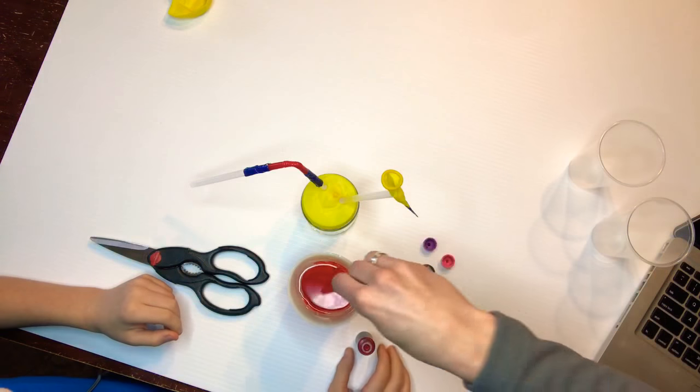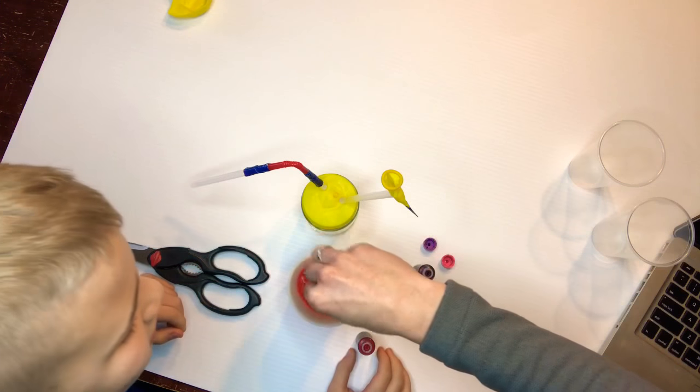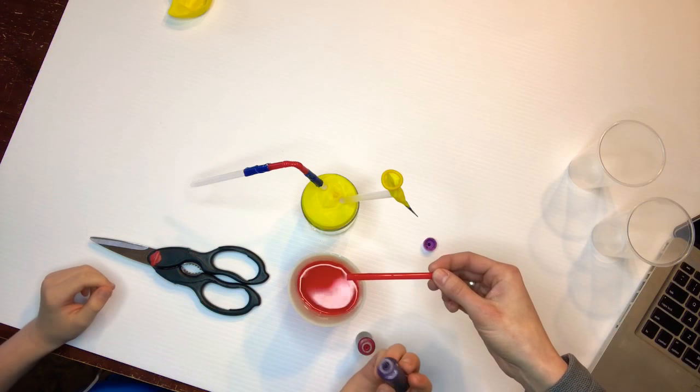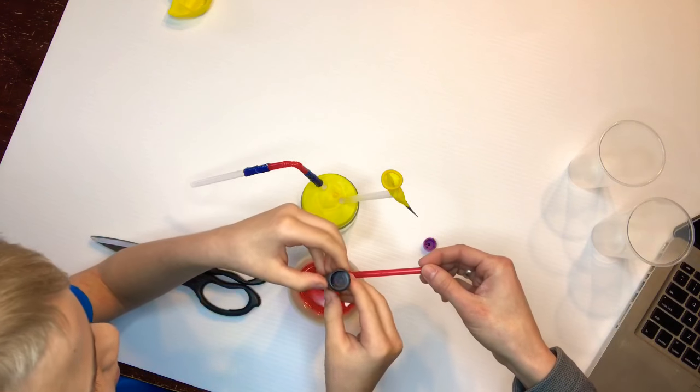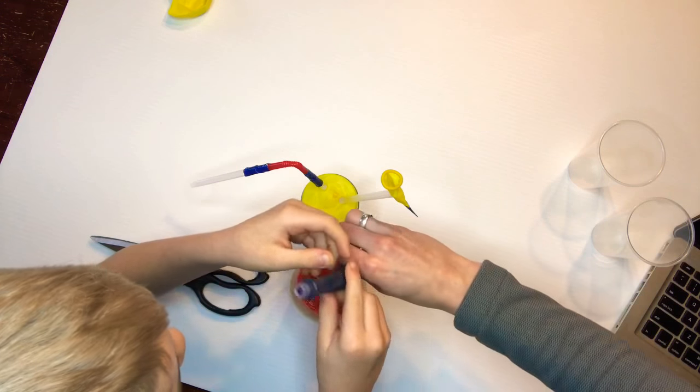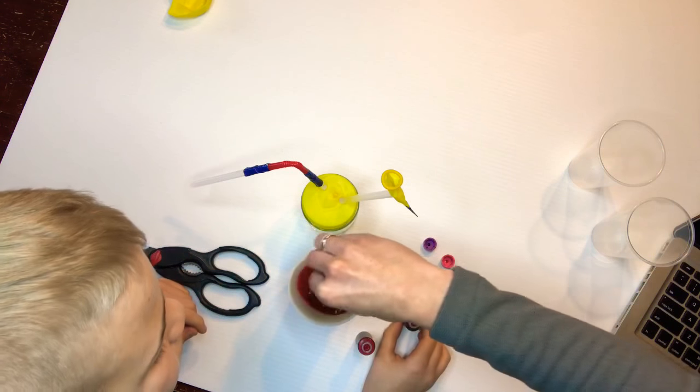I'm gonna use this piece to just stir it up. Yeah. Okay. Oh, man. Let's just add a drop of purple. Let's see how that looks. Whoa, it's black. Let's stir that up.